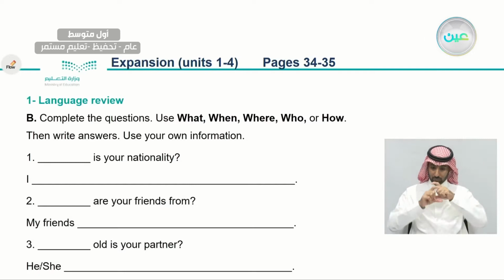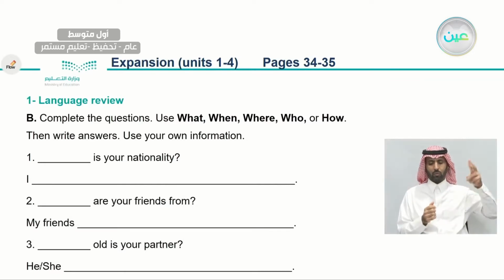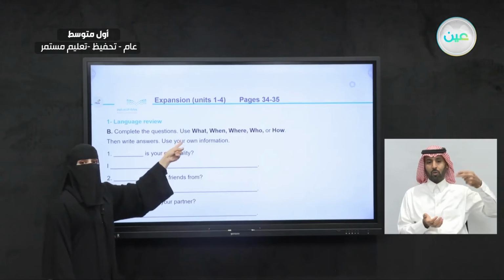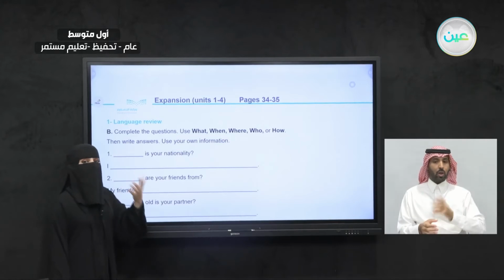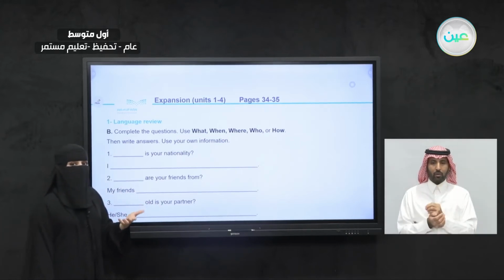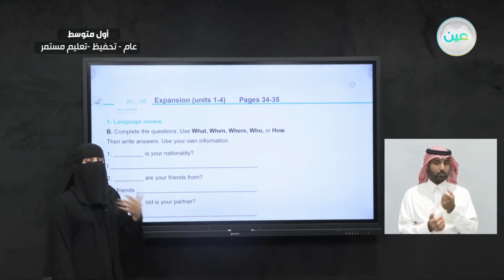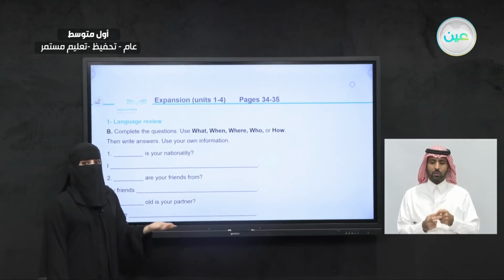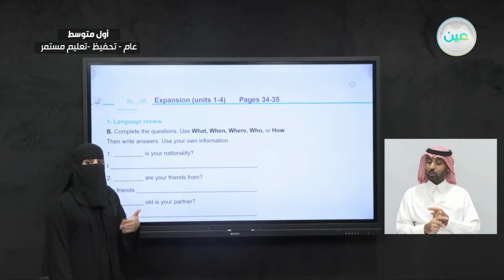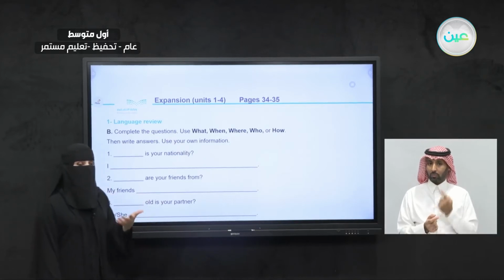Okay, let's go to the next part of our language review. Complete the questions. Use what, when, where, who, and how. But before we go further, we said what is a question word to ask about an information. We're looking for information such as, what is your name? It's first time to meet you and I'm asking you, what is your name? I'm looking for a new information.